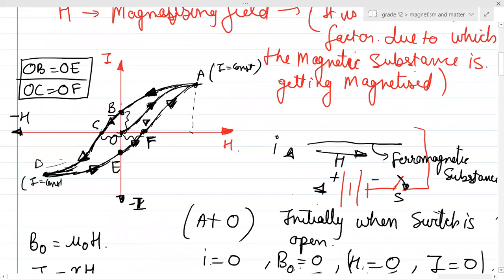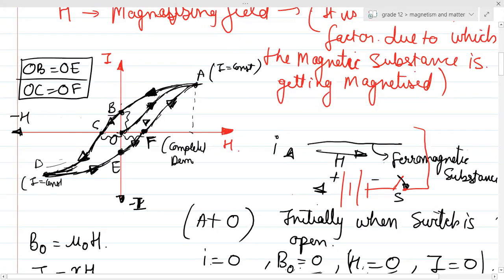See, you keep on increasing the magnetic field. Now, at point E, you have reversed the direction of current, right? To demagnetize it completely, you reverse the direction and current became positive again. So when current became positive again at F point, basically at this positive value of H again, what happened? The material became magnetized again, from getting demagnetized, it got magnetized in the opposite direction. So at point F, it will again completely get demagnetized.